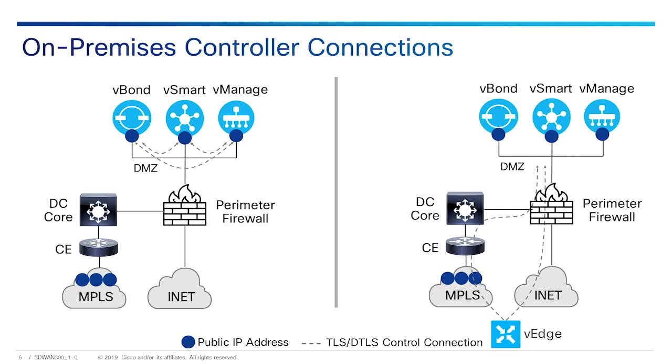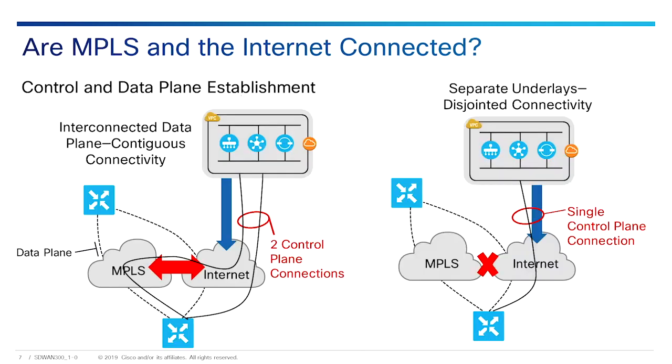From a routing perspective, devices in both transport networks, internet and MPLS, must be able to reach the controllers. This means that the firewall must allow controlled access from both sides. IP addresses of the controllers must be routed into the MPLS networks as well. In summary, IP connectivity from an edge device to either of the controllers must work, and the firewall must let the correct control ports through. Okay? And we'll go through what those ports are.